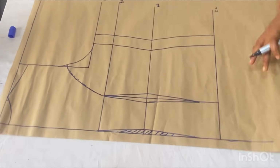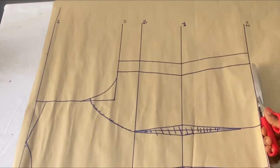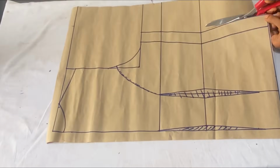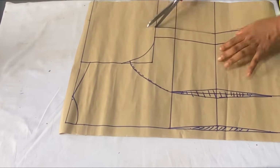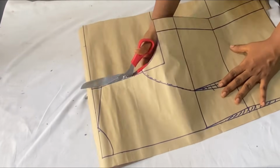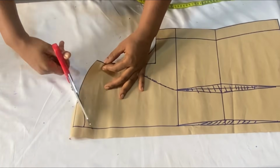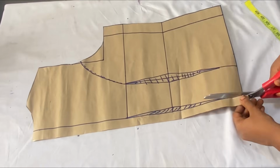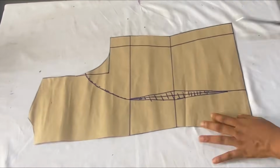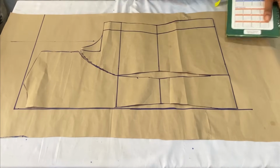I'm going to also shade out that area. So let's go ahead to cut it out together. Just watch closely the parts I'm going to be cutting out and the parts I'll be discarding. I'm going to cut out the 0.5 inches at the center back, and then I'll open up this dart area. After opening up the dart area, the next thing is to cut out the front.